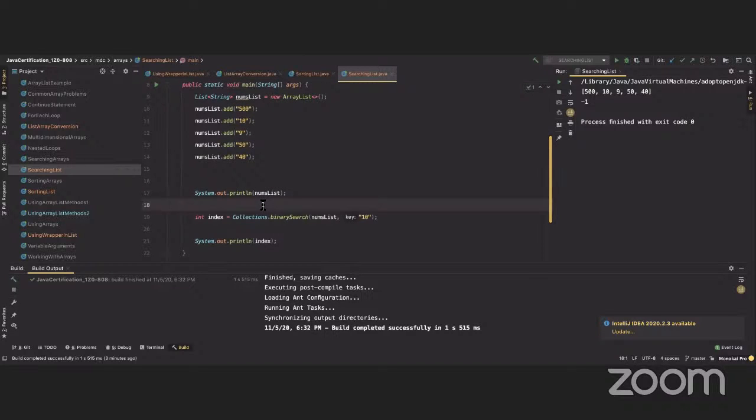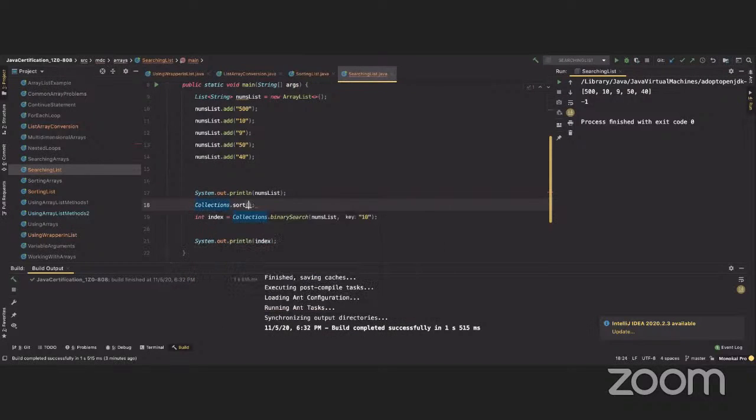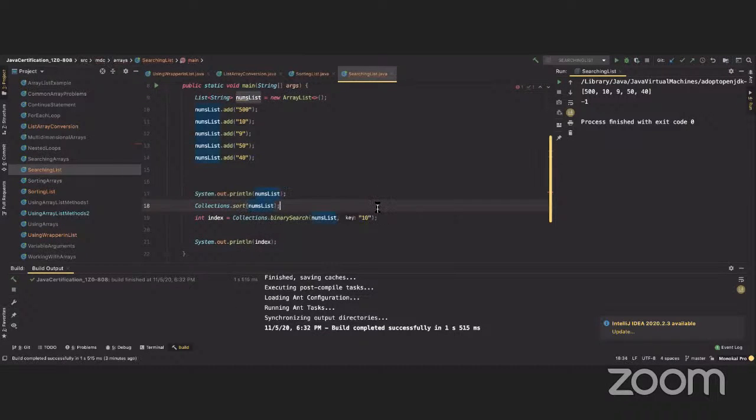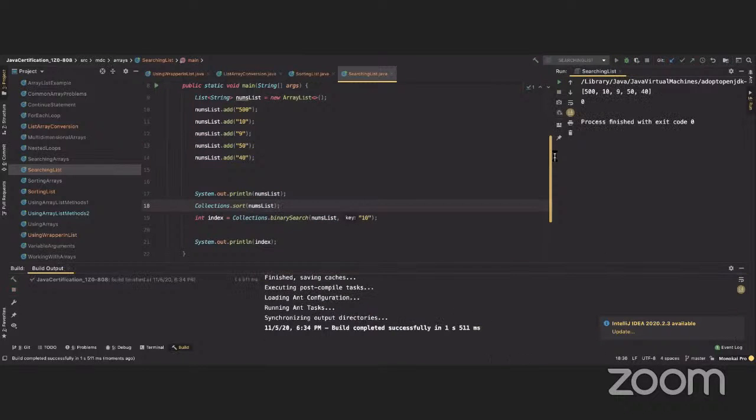So maybe here, Collections, and it's sort on the list. Right, if we do this now, we get 0. Okay. Now we're still not getting something here that makes sense. Or actually, we are. No, it is correct.